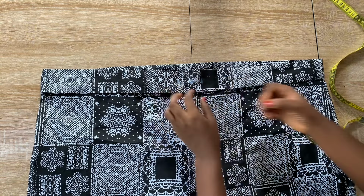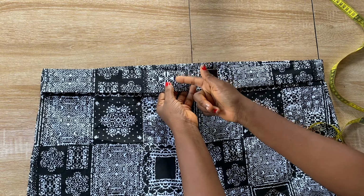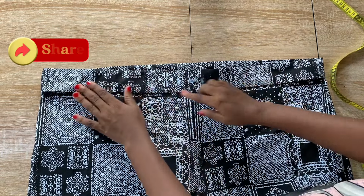And it is on these 1 inch marks that I will create the holes using either buttonholes or eyelets. So it's also going to look so beautiful. And this will be done on only one side of the waistband.